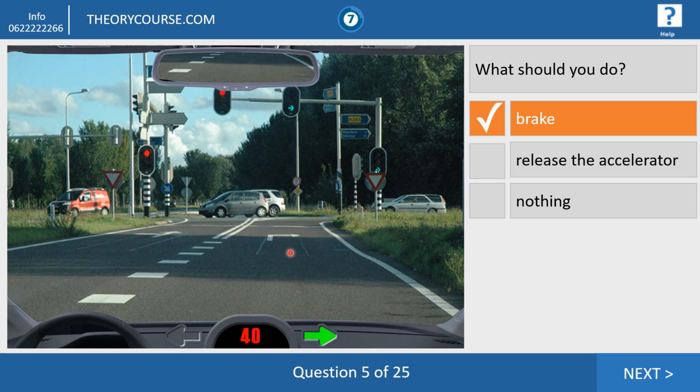And you have to brake and change gears to the second gear. Every turn to the right or to the left, so sharp turns, you drive in the second gear. And the second gear starts at about 15 or 20 kilometers per hour. So if you drive 40 and you want to turn right, you brake, change back to the second gear.